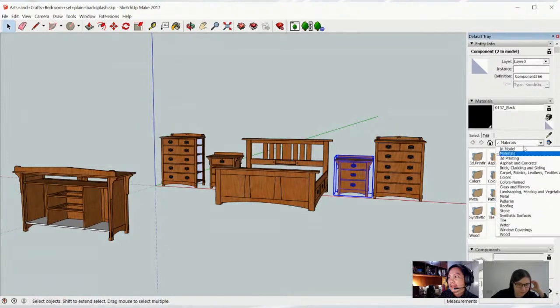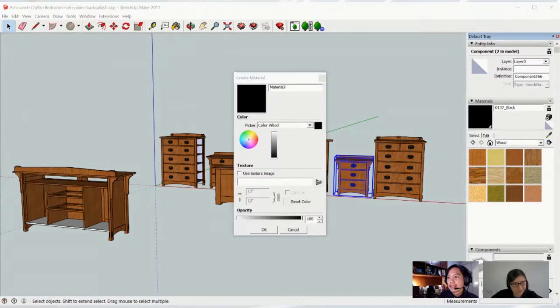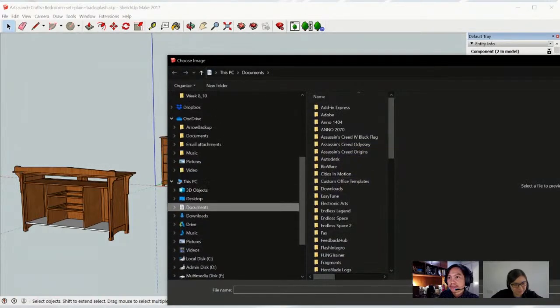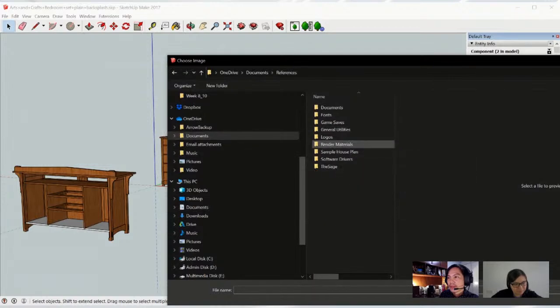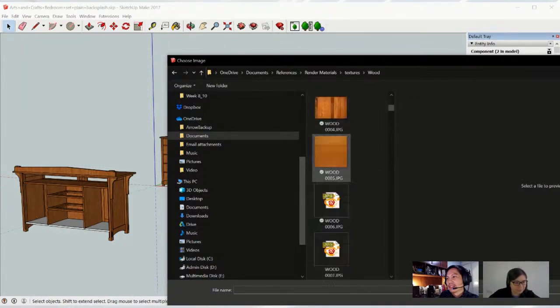You can choose from a lot of them. For example, under wood, you can choose these. You can add your own by clicking here, create material, and adding your own texture. For example, let's look at wood. Which one do you like?